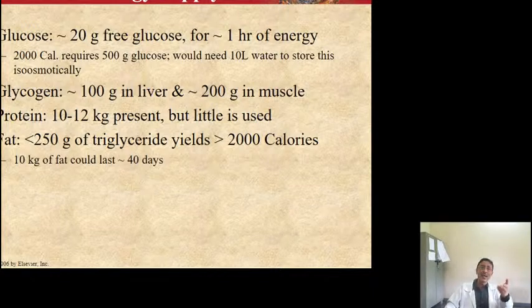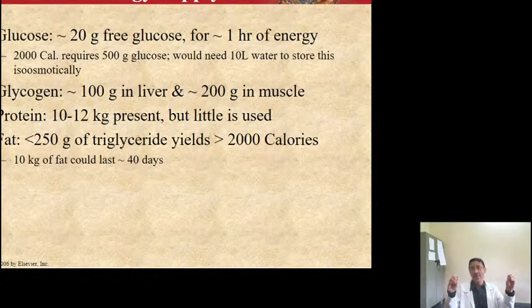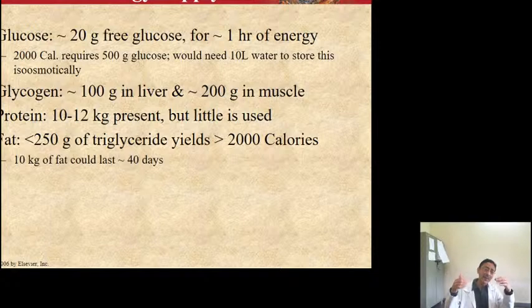Proteins are kept as reserve, and then another is the fat. 250 grams of triglycerides when burned gives around 2000 calories, or 2 kilocalories. 10 kgs of fat could last for around 40 days. In other words, the BMR of a person who is doing no activity at all, simply lying down with minimal physical activity, requires around 1600 to 1800 calories per day. That is being supplied by only glucose or glycogen. Any excess activity above that 1600 or 1800 calories would involve the proteins and the fats.